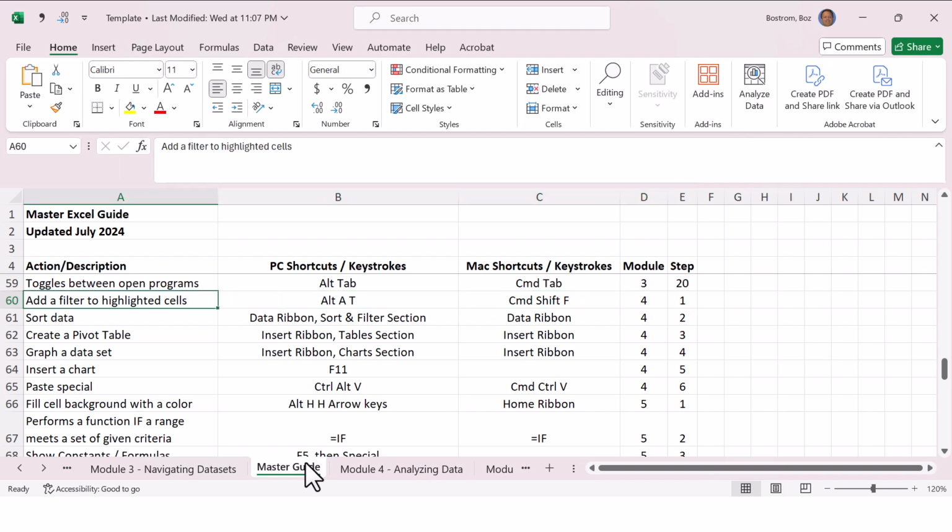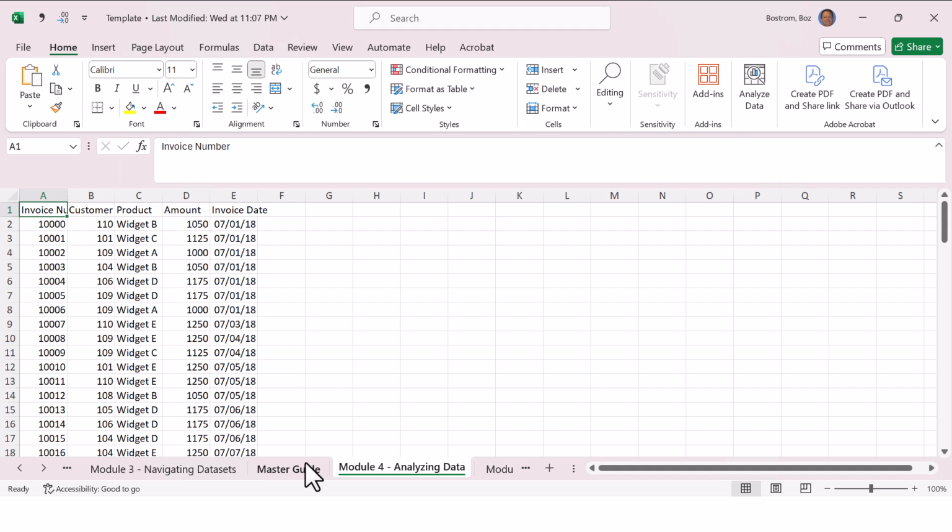step 1 within module 4, analyzing data. And what I have here is a sales table. If we go down to the bottom, and I got to the bottom by doing an End down arrow key. Some of these I covered in part 1. So this video does assume that you have a decent knowledge of a lot of keyboard shortcuts, although whenever I'm doing them in this video, I'll talk to them. But End down arrow key.